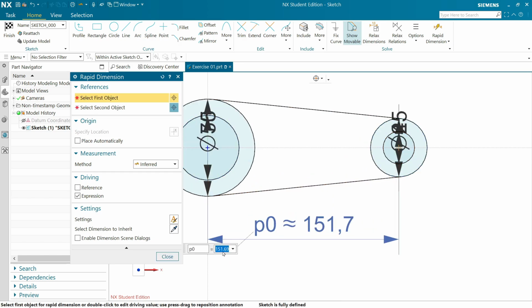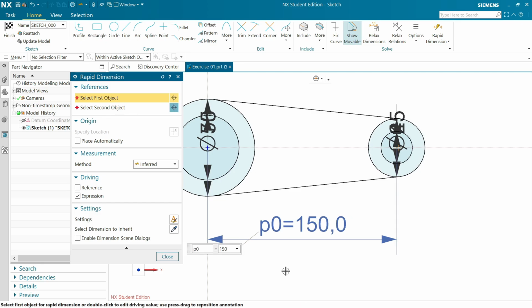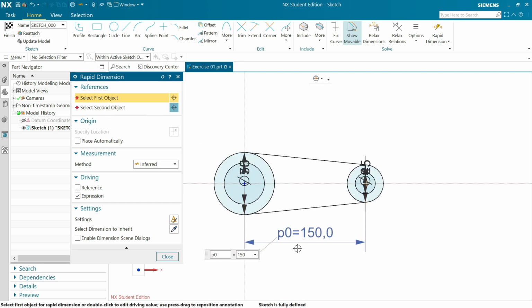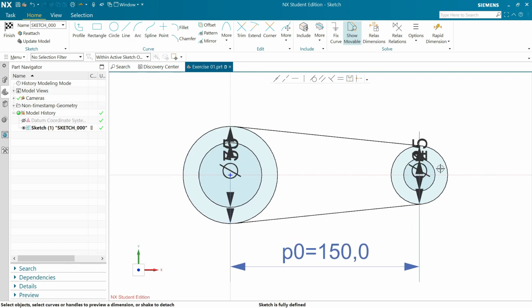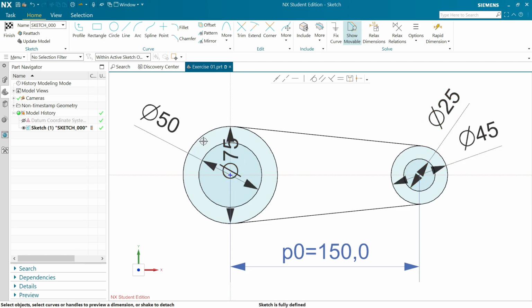Click, and here you can define the dimension 150, enter, and say OK. Now this is going to be fully defined. If you just remove the dimension, change the dimension. Now simply finish sketch.